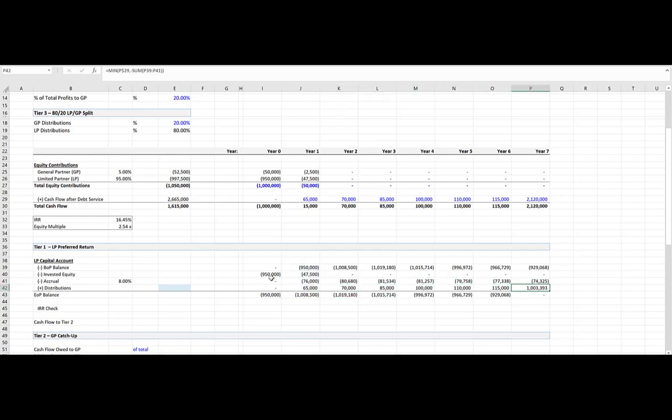So that continues on until we have enough cash flow from the sale, in this instance, to be able to pay back everything that's outstanding from the previous balance, any new contributions, which would be nothing in this model, and then the accrual for that period. That's all paid back, and then nothing is left over. So how do we check this? Well, we should do an IRR check to make sure that they're receiving their money back plus their 8% preferred return. And so we take our invested equity plus the distributions. We'll copy that across, and then we'll use an IRR function to check, and 8%. So we're all good.